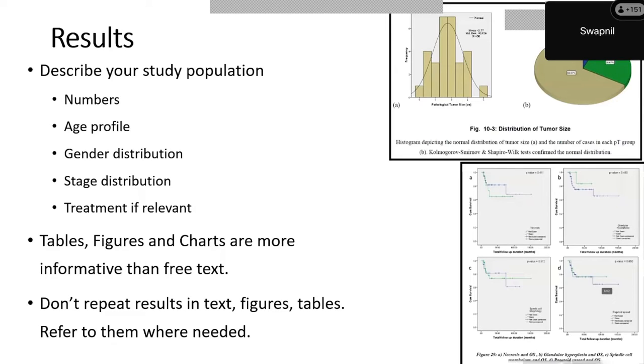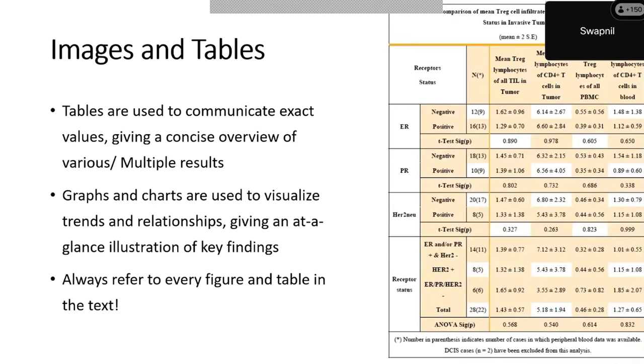So I often use the tables and figures to present the results and the text to describe and interpret, often to make meaningful summarizations of the results that are shown in the figures and tables. You have to refer to these figures. Every figure and table that you present has to be referenced in the results section and your discussion section. So the images and tables are useful to communicate a lot of data and at the same time give a concise overview of the various results. You should include the p-values and other statistical measures also in them.